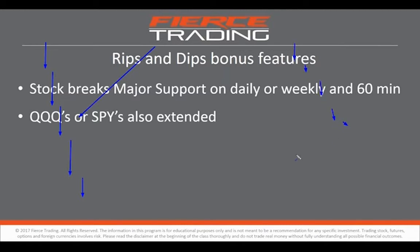Remember, if you look at a bigger time frame, we've been in an uptrend for years, right? So we've been in the most bullish environment ever. A lot of the things that we've been trading the most have been these spikes down into support. We've had a few more of those than all the other ones. But as the market pulls in a little bit and this thing is dying, it comes into a really great area. We'll talk about what that looks like.